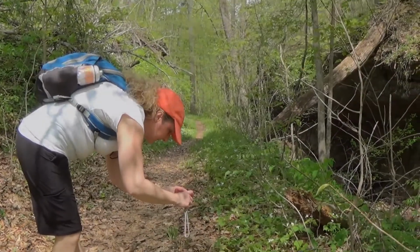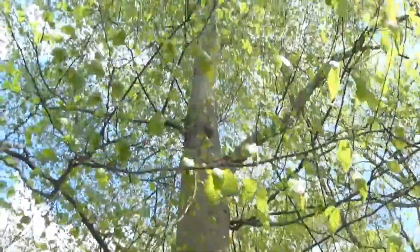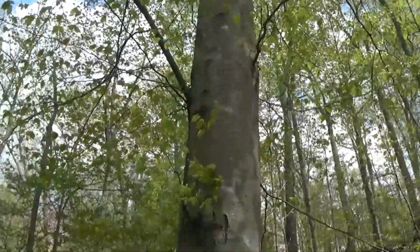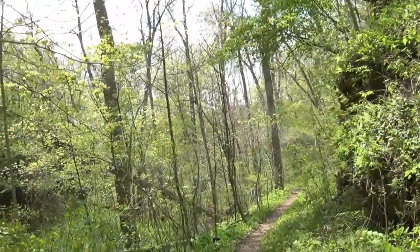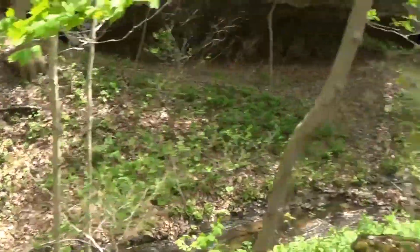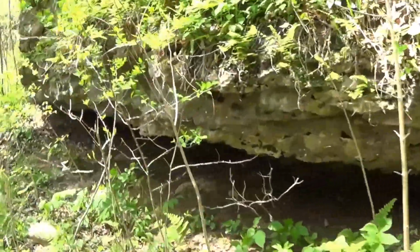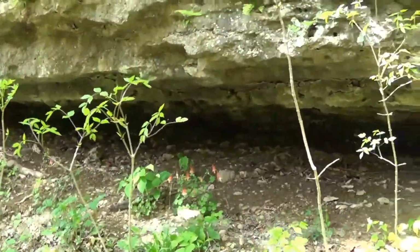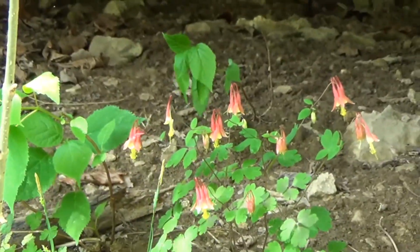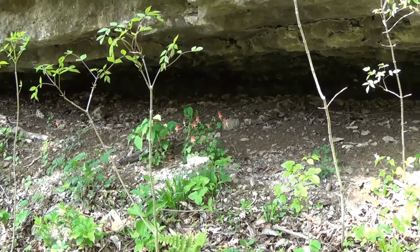So we just came through these rock formations here, and it's big original growth trees around here scattered around. That's a beech tree that someone decided they were going to carve their name into. And now here's still along the creek bed. There's another rock outcropping and a little bird. I saw him fly up under there. So he must have his little nest under there. Check those out. So we're definitely going to have to put an ID book on our list.